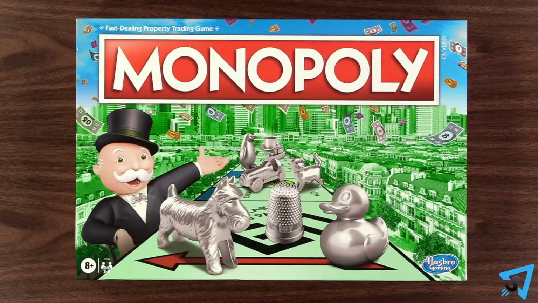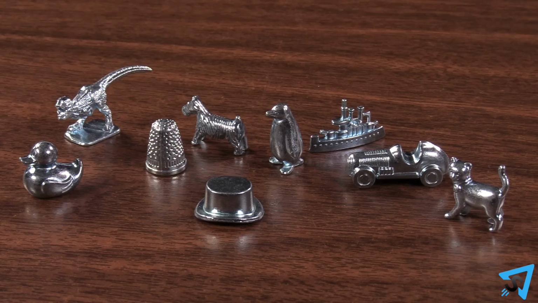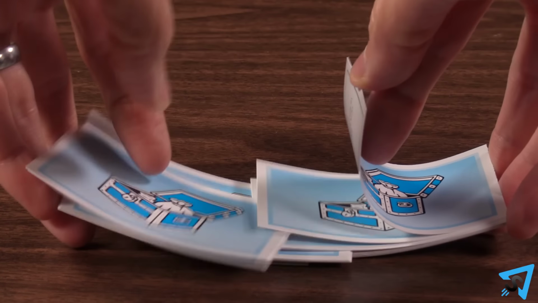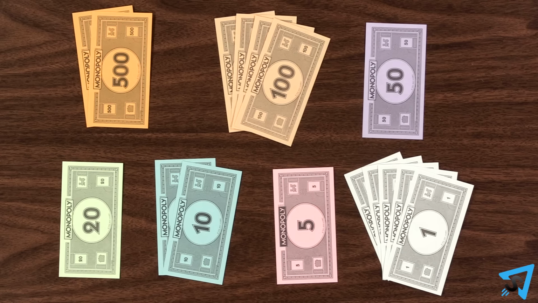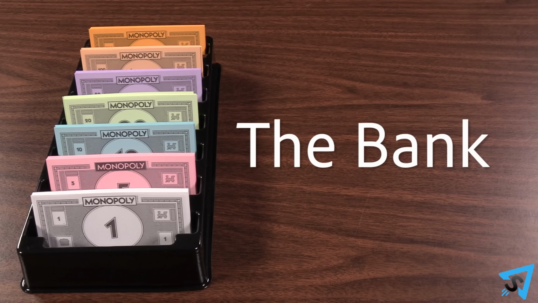Monopoly, how to play. The object of the game is to be the last player remaining once all the other players have gone bankrupt. Lay out the board, and each player picks a token and places it on go. Shuffle the chance and community chest decks and place them on their spots on the board. Give each player 1,500 money divided as follows.